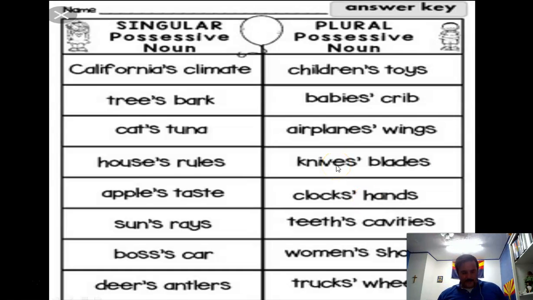Now, this is again showing you the difference between the singular and plural, just so that we're not getting mixed up. But please notice, focusing on this column right here, all plural nouns, but if it doesn't end with S, you add apostrophe S. If the plural noun like babies does end in S, add an apostrophe. You always have to look at the very last letter in the plural noun and see. No S, add apostrophe S. No S, add apostrophe S. Ends in S, just add apostrophe.